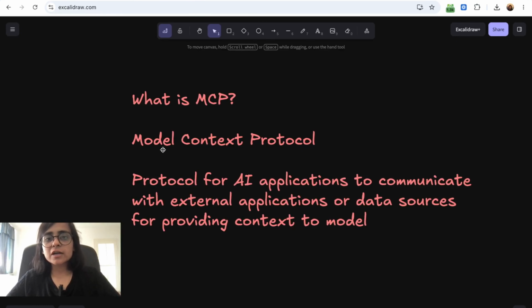MCP stands for Model Context Protocol. So it is basically a protocol for communication between AI applications and external applications or data sources. Whatever data or information you get from this external application call or data call, you use that to feed in the context to the models itself. For example, for a restaurant finder MCP, you'll get restaurants as the data from the MCP server call, and you will use that as context which is fed into the LLMs, and LLMs will then come up with the final answer to your actual question.